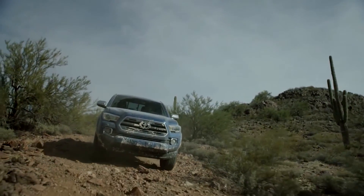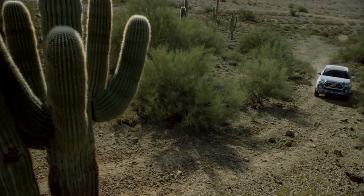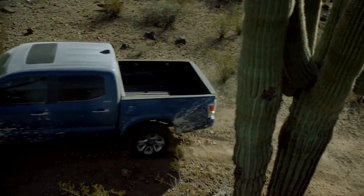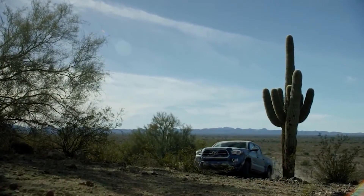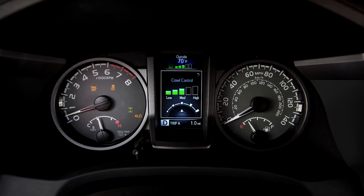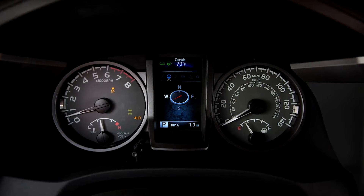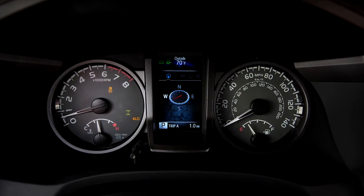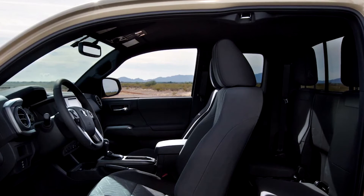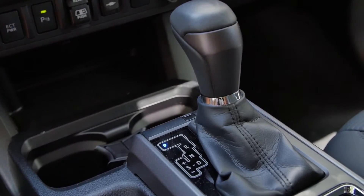Here's where you've got your four-wheel drive controls — you can flip it into four-wheel high. To get into four-wheel low, you've got instructions depending on your transmission. I can put it into neutral, push down, and get it into four-wheel low. There's also a limited-slip differential out back, so although this is the TRD Sport, you can actually do some off-roading. Storage space is pretty good — you've got a Qi wireless charger, a USB port, two more in the center console, a 12-volt outlet, and a control for the sliding rear window. Plenty of room for drinks with multiple cup holders.